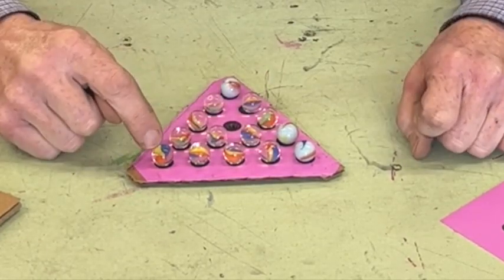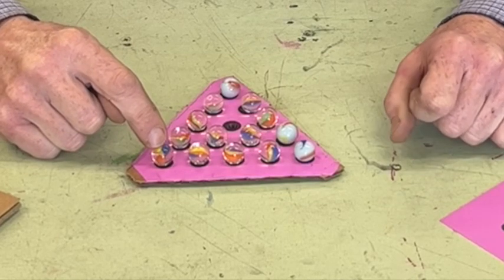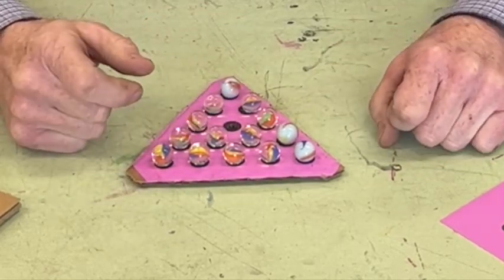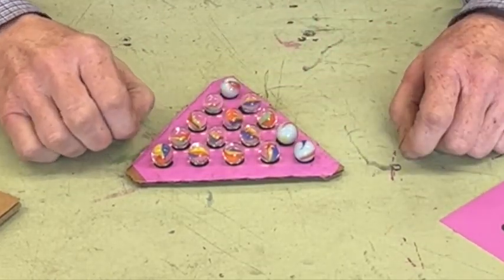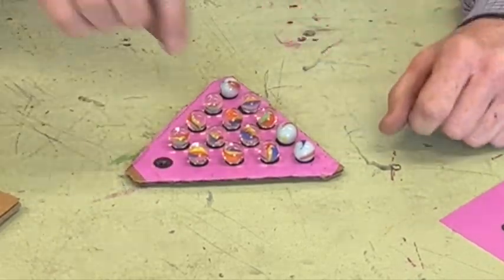So there's only really 4 different places. It's this one, this one, this one, and this one. And everything else is the same as one of those 4. So there's like 4 ways to start the game, the puzzle. So you could choose any. I'll start with an end one missing this time, right? Cool.